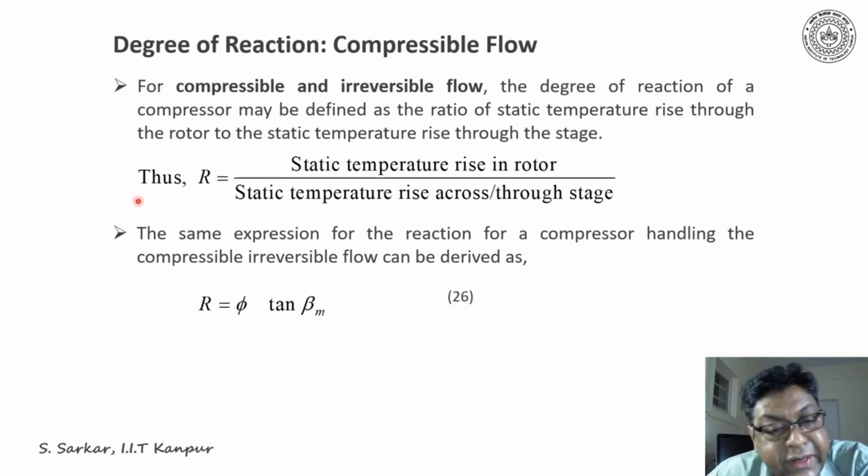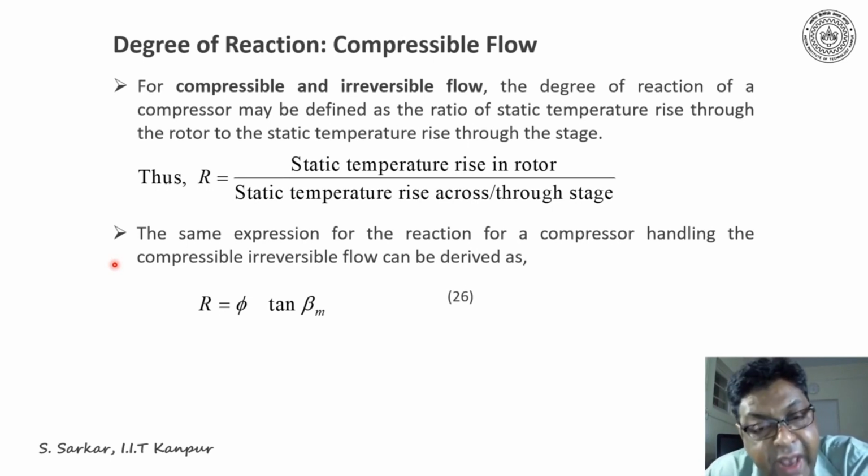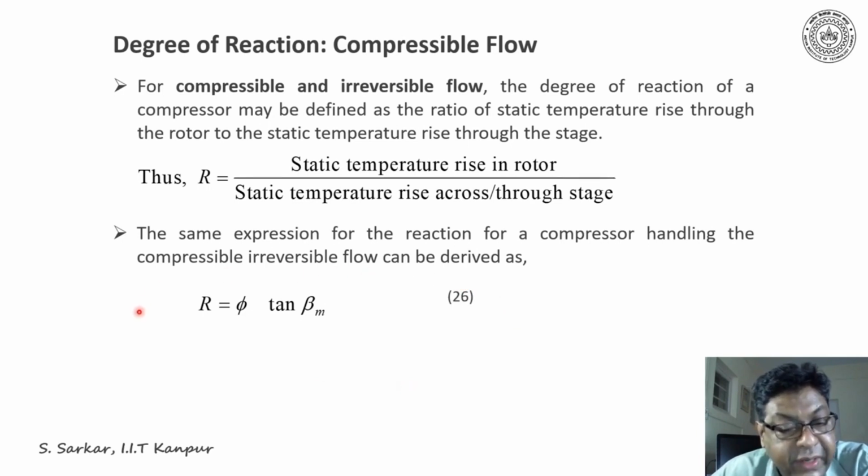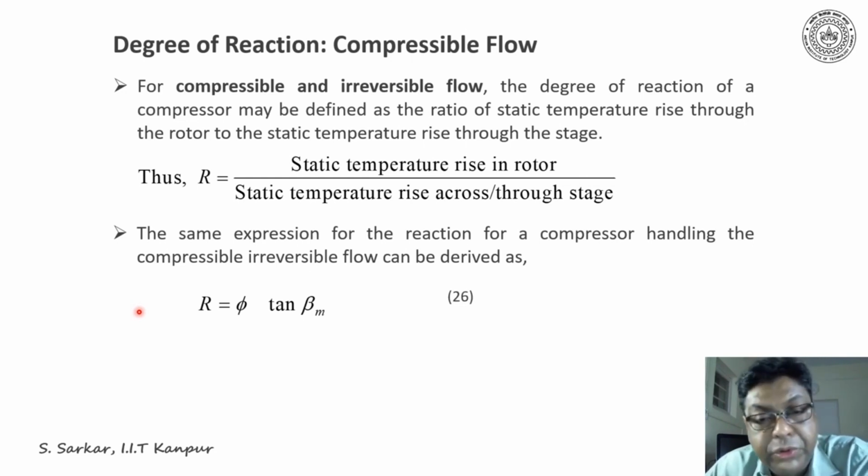Thus R I have written here as static temperature rise in rotor divided by static temperature rise across the stage. It should be noted that we can arrive at the same expression considering the flow as compressible and irreversible as R is equal to phi into tan beta m. Thus, equation 26 gives the expression for degree of reaction for both compressible and incompressible flow.